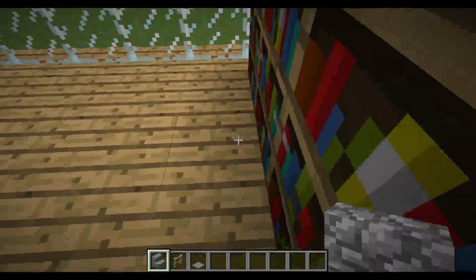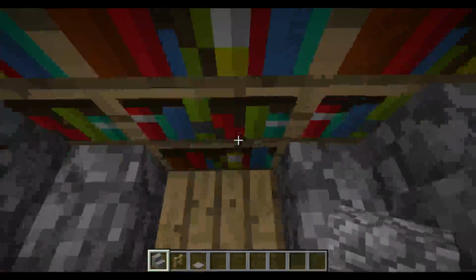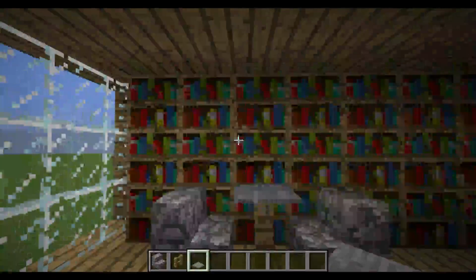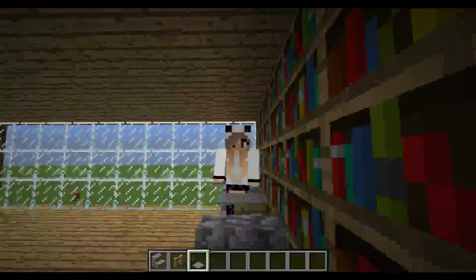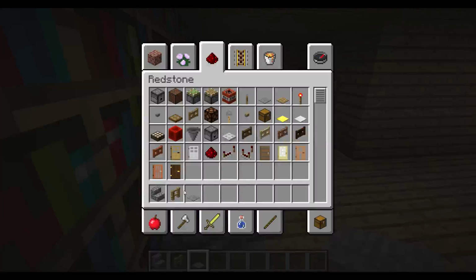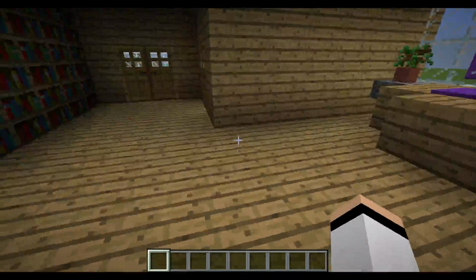So you have to place it there and there, so there's 1 block in between. Place the oak fence and then the pressure plate on top, and then you have a little reading nook, and it kind of looks like you're sitting down, and you can hold a book. You could write in a book and quill with all that stuff.